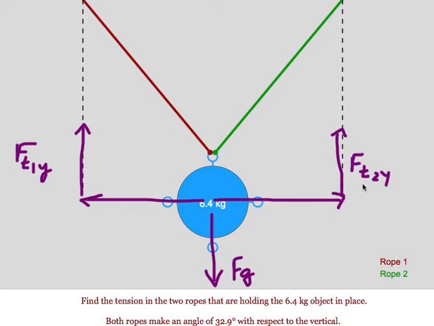Once we know the vertical components and we know the angle of the rope, so it tells us that our angle is 32 degrees with the vertical, so this is about 33 degrees.